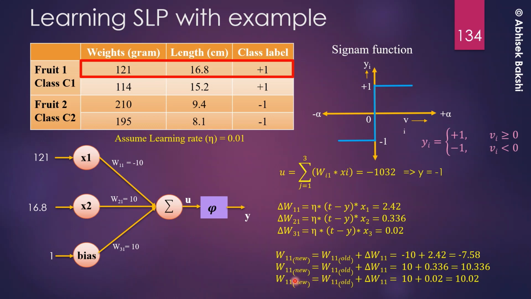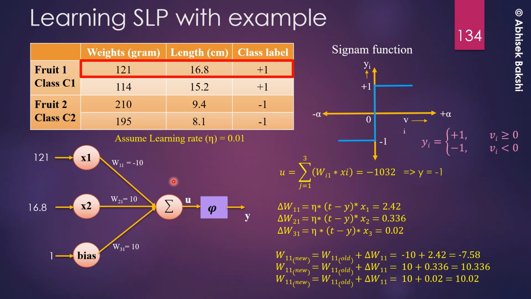Similarly for the others. I'm sorry, by mistake it is written W11 for all, but obviously I hope you can understand. It should not be W11, it should be W21 and W31. Similarly for this one as well. And accordingly they are adjusted, you see. Some weights are increasing, some weights are decreasing. So it will depend upon the initial value of the W that I have given here, as well as the output and all, everything depends.